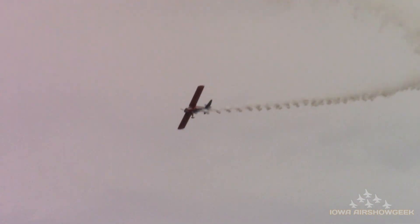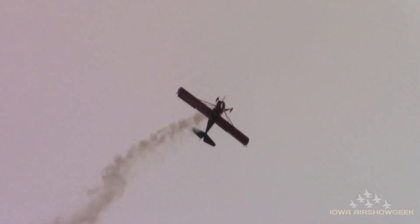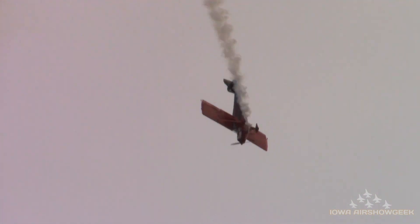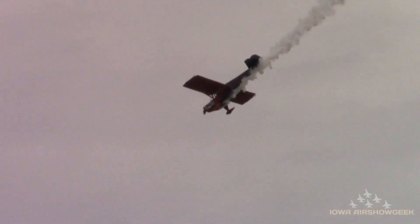With Eric Edgren and Edmund Air Shows right now. As you watch Eric come back down to the air show line — smoke on as he comes down the line here — brings that nose up, right on up into the vertical once again. Straight up, straight up, straight up. And now he pulls the airplane around, off to the left out there in that air show center. Lets that nose come back down to the horizon.